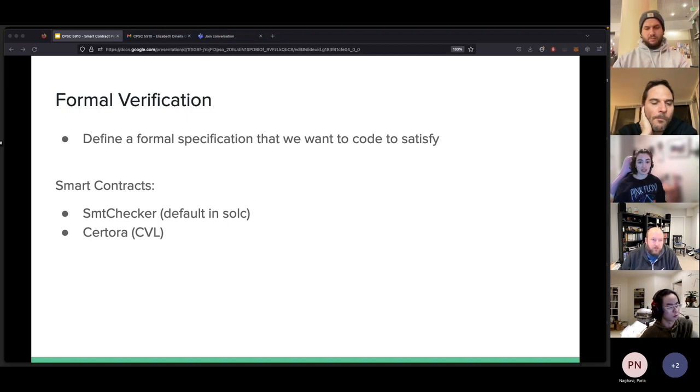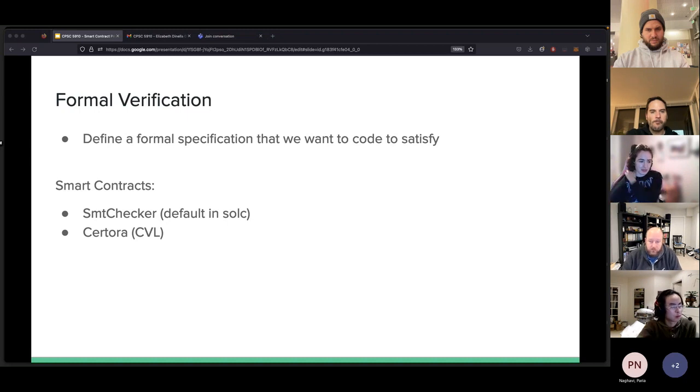Historically it has made its way into industry in very few cases, in things like airplanes, cars, medical devices, but your average software engineering probably won't be formally verified. But in smart contracts, this field is really exploding. Developers and firms are really concerned with actually ensuring that their smart contracts are correct, and they're willing to put in that cost to do so.